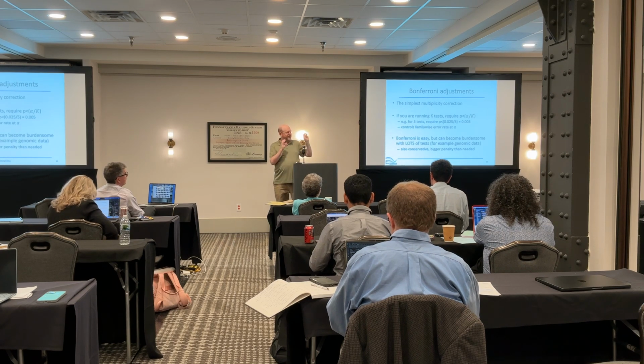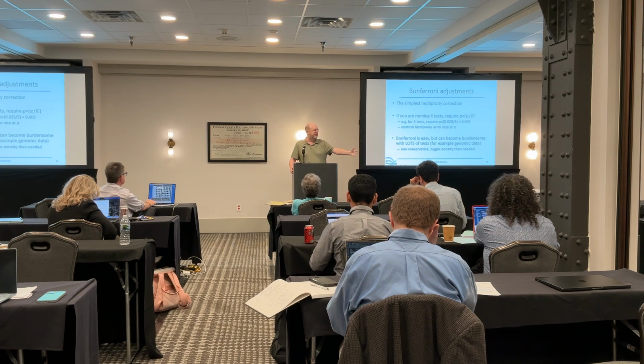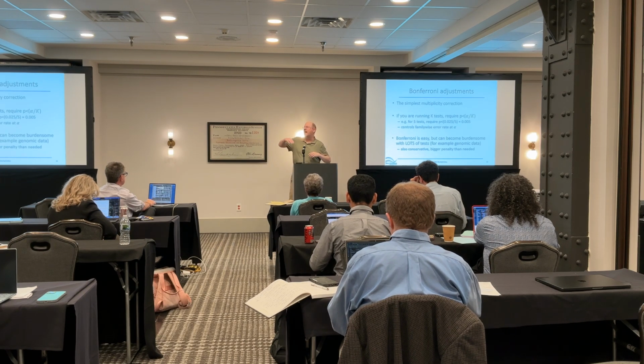In general, this is the simplest thing, but this is actually not what people do in modern practice, unless there are some exceptions to this, but there's lots of fancier things. The problem with Bonferroni is that generally it's too conservative. It over-adjusts for the multiplicities. You don't have to adjust as much as a Bonferroni does, and you can still protect yourself against multiplicities. So people have been working on this a lot.